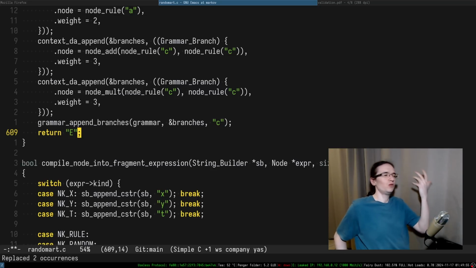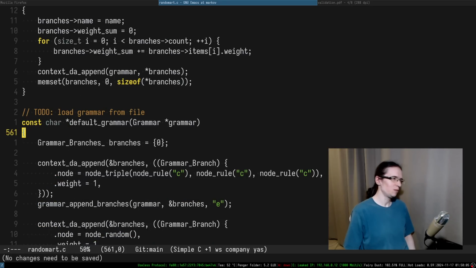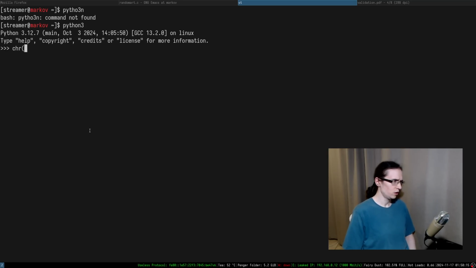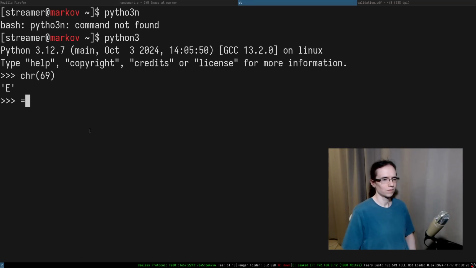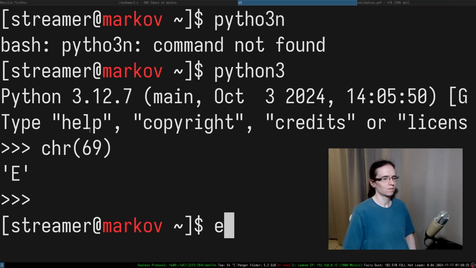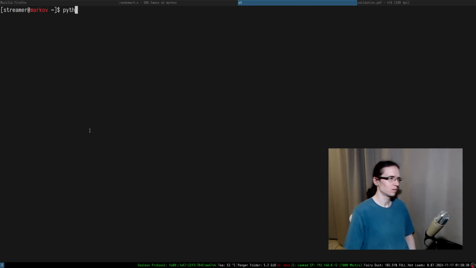Okay, so we have to return the pointer. So that means it has to be now. It's not going to work, unfortunately. Sorry. We missed a huge opportunity, but we can't do that. We just can't do that. 69 is I? I don't believe you. CHR 69. It's cap. Oh, 069. Wait.